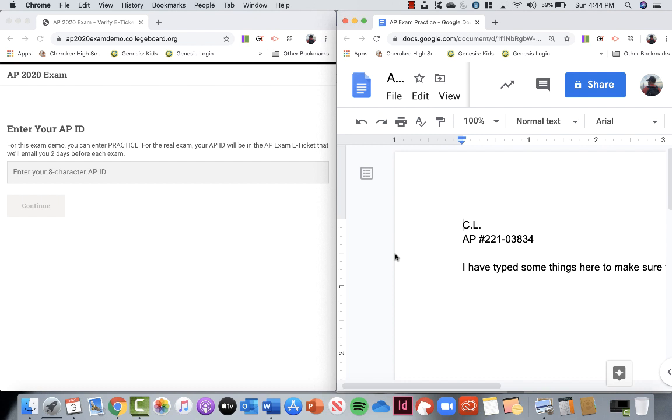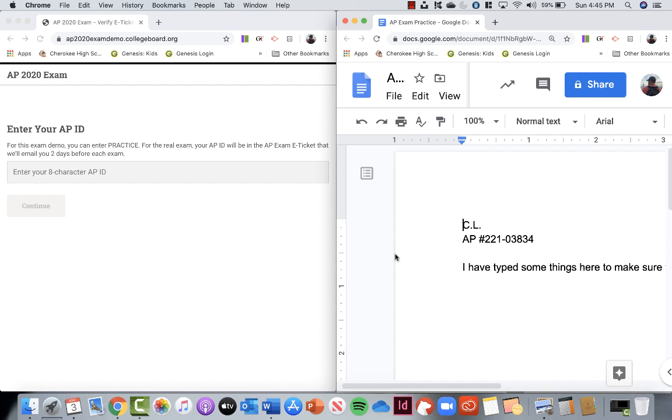If there is some type of email issue that you're having, remember, these tickets will also be on your AP classroom. So, deep breath. Also, you're going to want another window open that has your AP ticket number on it, or maybe you write it down on a Post-it or something like that, or maybe, as you can see here on the right, you already have it typed into your essay, or other questions that you have to do.